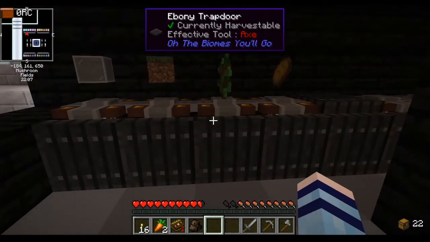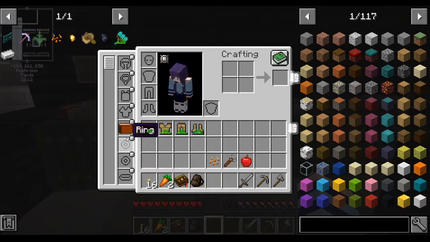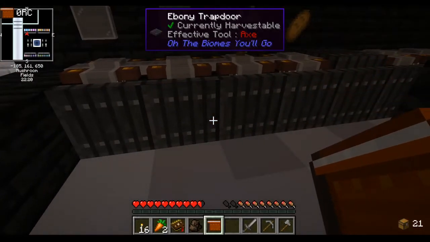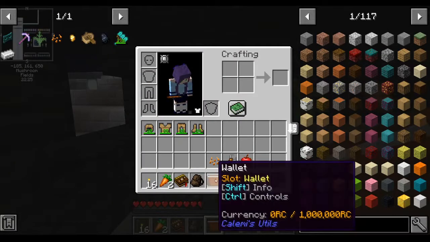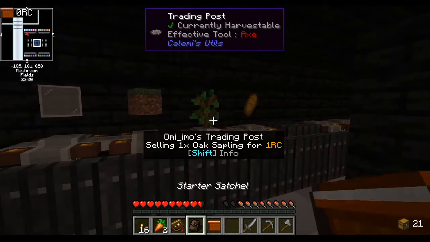Remember the wallet that I mentioned at the beginning? Well, I've taken it out of my backpack and it sits here in its own dedicated spot. You will need your wallet to make purchases. You only need to have it in your inventory, so it can sit quite happily in the little slot and you'll still be able to make purchases.